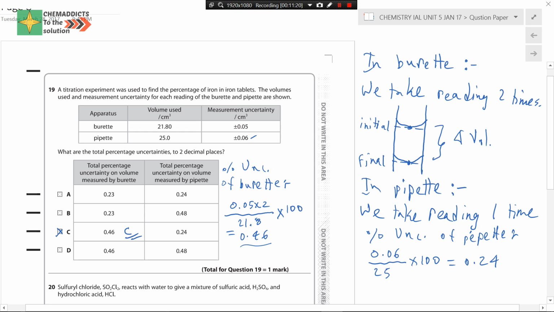So fellas, I hope that you have understood the question as well as the solution. If you still have any question regarding the concept behind this, please let me know in the comment below. In the meantime, let us move on to the next question.